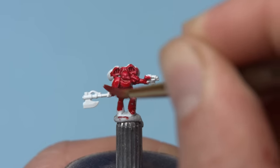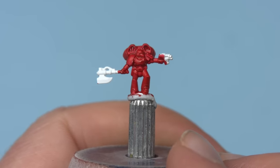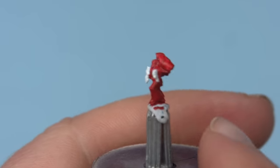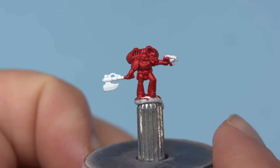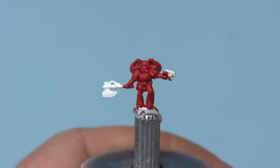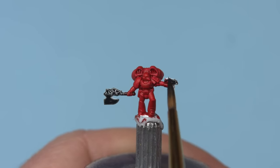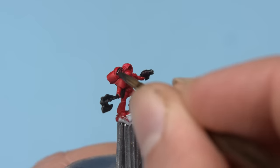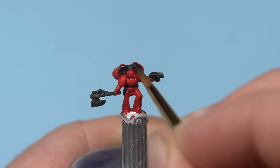Contrast straight out of the pot is a very lurid color a lot of the time, unless it's a brown. So if you mix two reds together, like let's say Blood Angels red and Flesh Tearers red, very appropriate colors for this marine, you end up with something that's about perfect for a 30k Blood Angels army. So I'm going to apply that liberally all over, and then once that's dried, I'm going to start, of course, with all the black areas, coating them so I can then go in and paint them silver and just give some little gold accents to the studs on the left shoulder pad.